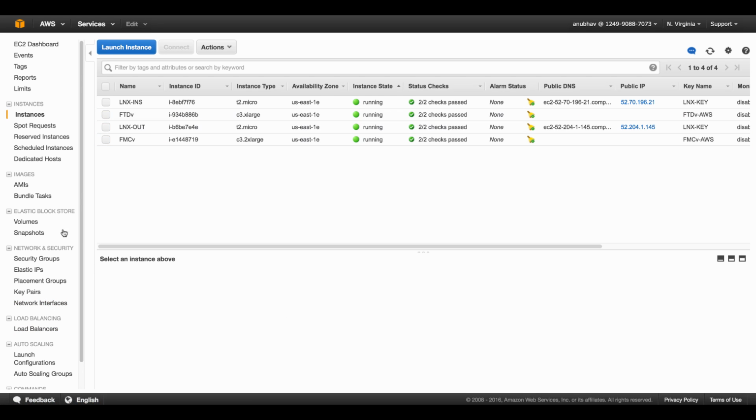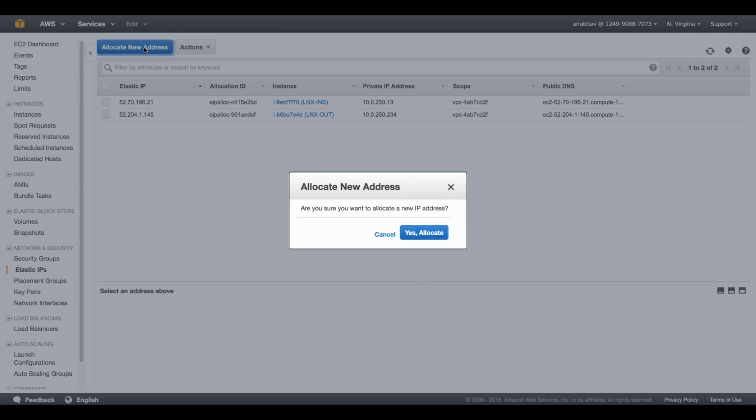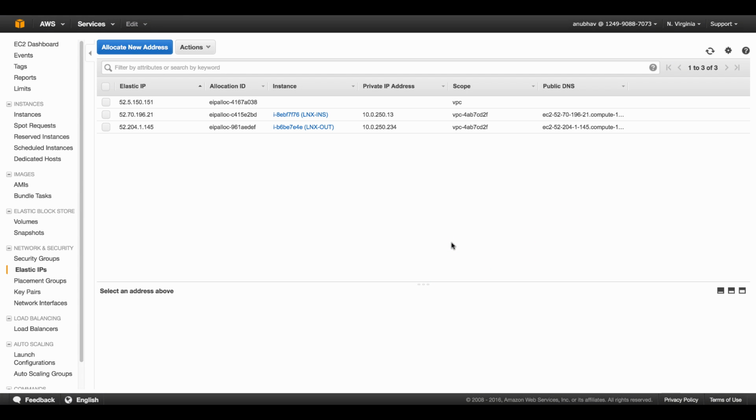So I will go ahead and click on Elastic IP addresses. Under Elastic IP addresses, I'll click on allocate new address. I will allocate two addresses for now, one for FTD and the other one for FMC.